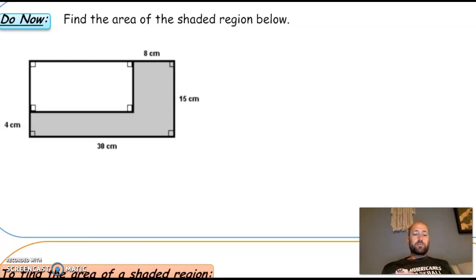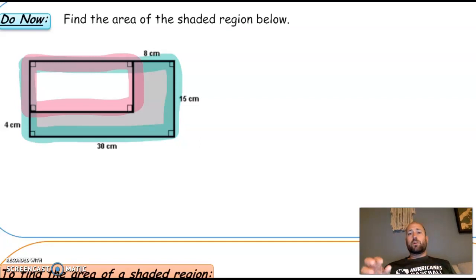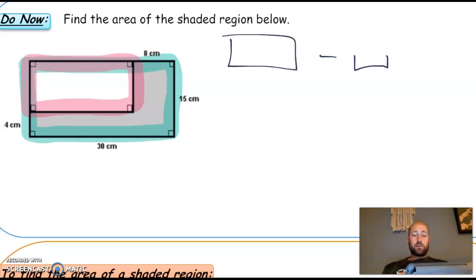So instead of splitting this figure into two pieces that we can cut up, find the area and add together, I'm going to look for a big figure. So this is a large rectangle. And we'll say, what is the piece that is missing out of that large rectangle? And it is this smaller rectangle. So where my plan was with composite figures, find two figures and add them together, with this one, my plan is large rectangle minus small rectangle.